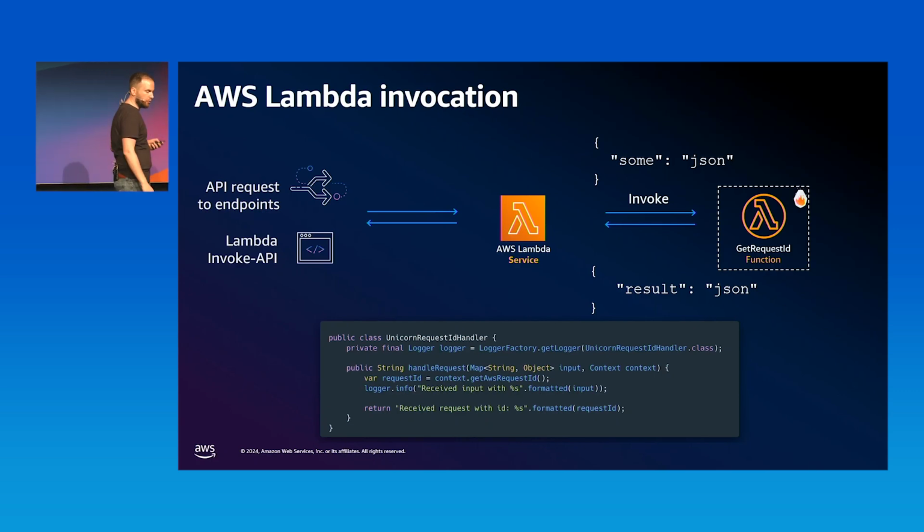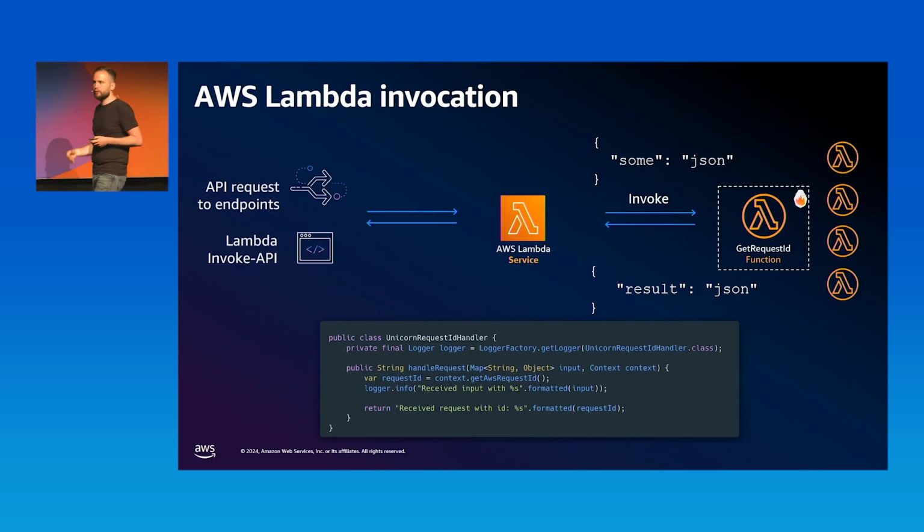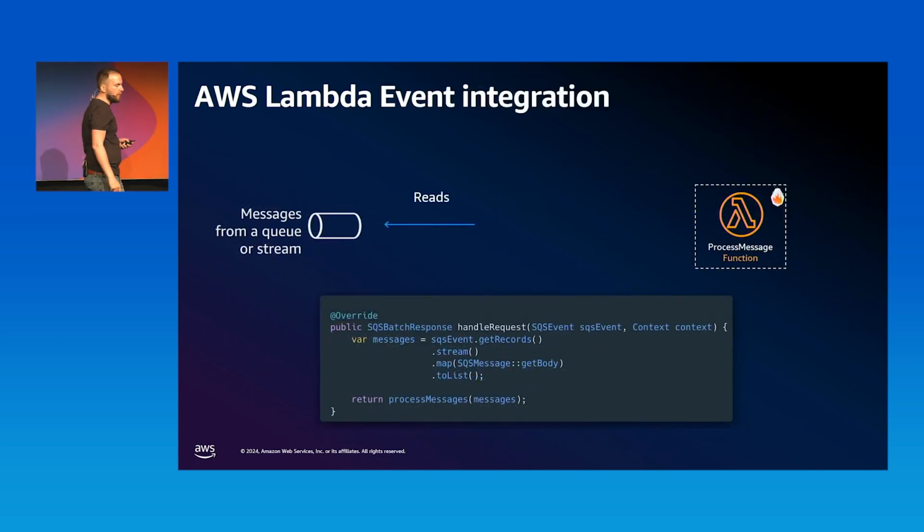And the most important part to understand is that because you now have that service in between, it can do a lot of things for you because it knows how many requests it gets and therefore knows how many functions to scale out. So this is an effective mental model to think about it, not directly speaking to the code, but to the service in between. And this is a very powerful concept if we think about event-driven architectures.